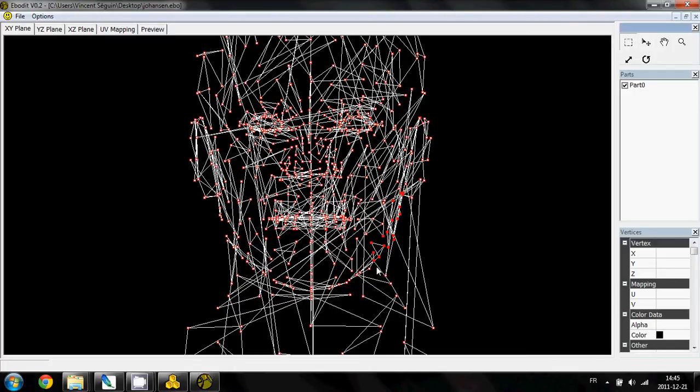Just take a look at this one. If you don't move this one, it will make an edgy surface, and it won't look good. So make sure you keep it smooth, as you can see right now. This is why you usually move a lot of vertices at the same time and not one by one, because just like right there, this one is edgy. This one also.